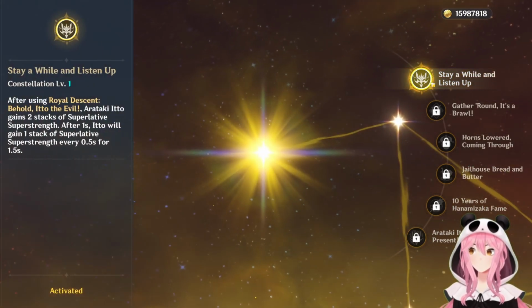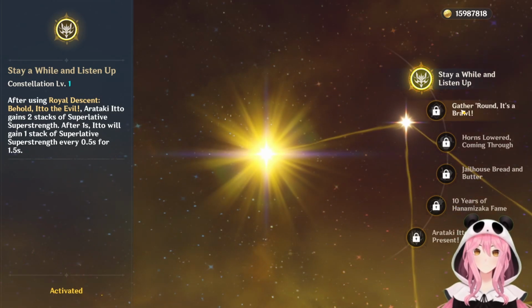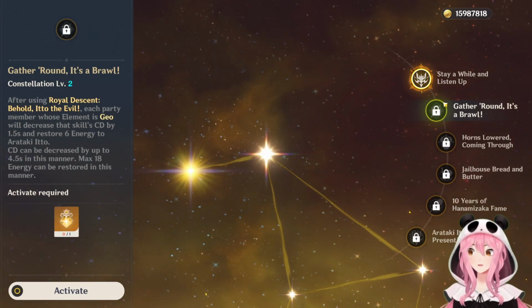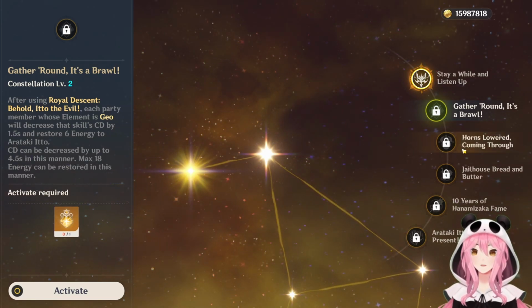So C1 is going to make it so that you gain more Superlative Superstrength stacks when you use his burst, so more damage basically. C2 is going to make it so that you get a shorter elemental skill cooldown as well as more energy when you use his skill, so this is going to help with energy recharge stuff.